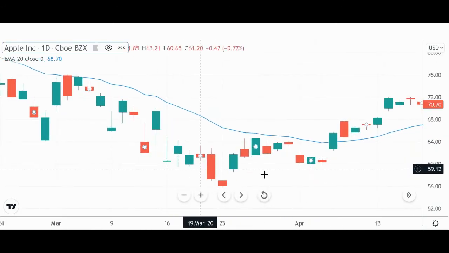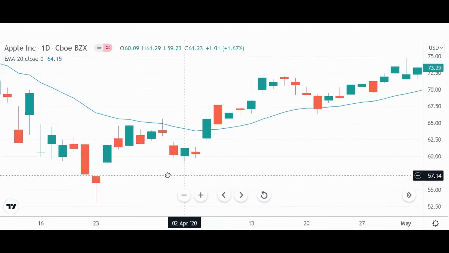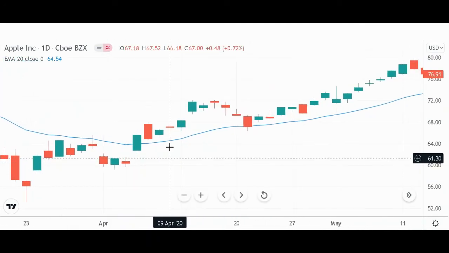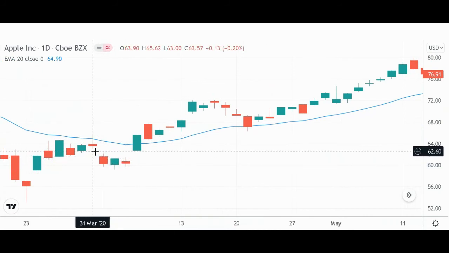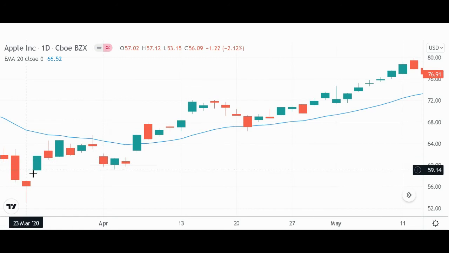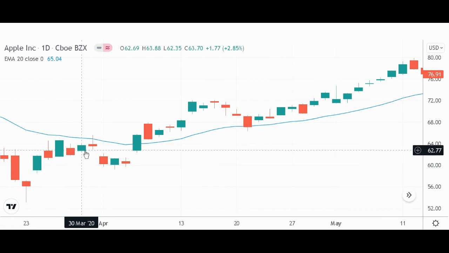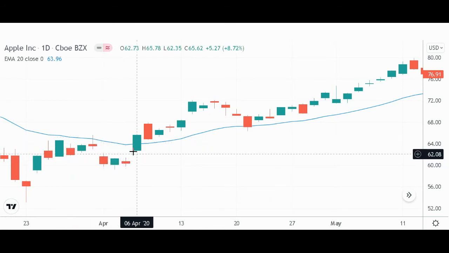It can be pretty powerful. It does not work every time. It's not 100% perfect. What about a bullish retest? Same stock, same time frame, Apple. Okay, so yeah, the bears are in control for a while. The sellers, the bulls, the buyers tried to push up, didn't work, but this time they got it, right? The buyers, the bidders won, and the bears got rejected.